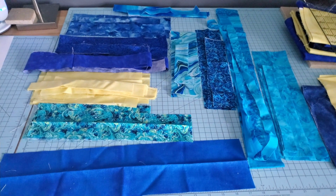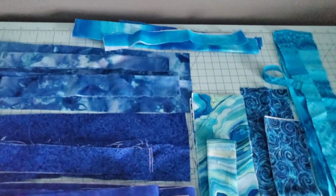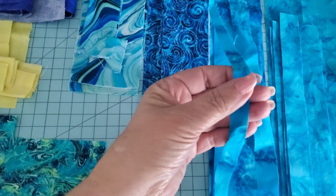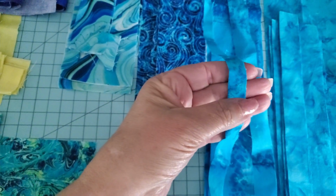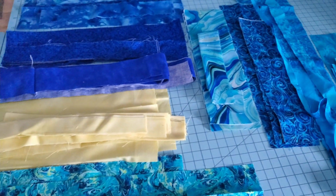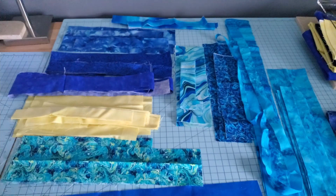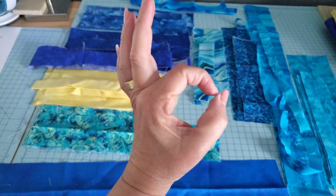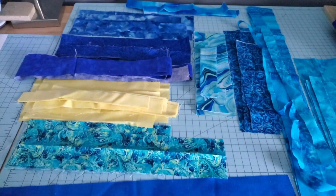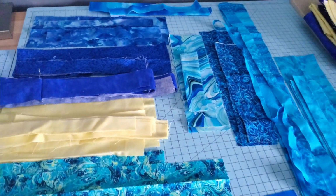So these are all my strips, once I've got them laid out and organized. A lot of fun colors. They are all too wide, however, except for maybe this one. See that width? It's 1/2 inch or so. That's about the width I'm going to need for the baskets. So I'm going to cut a bunch of these up and decide which one is going to be the centerpiece, because the baskets all begin with a medallion and it stands out. So probably either going to be the yellow or something really pretty like that swirly one that I love so much.